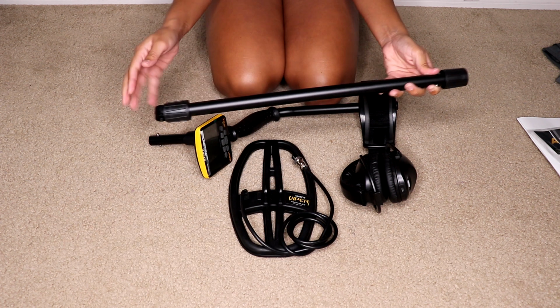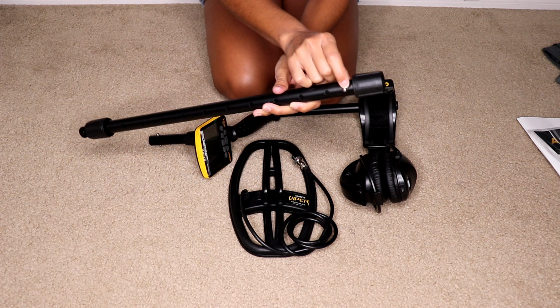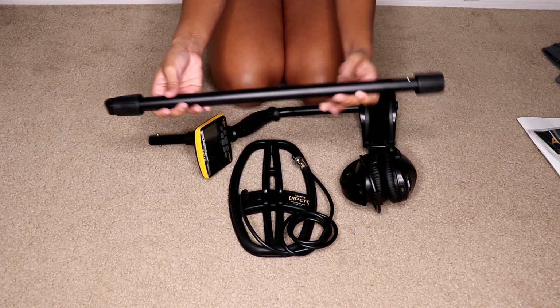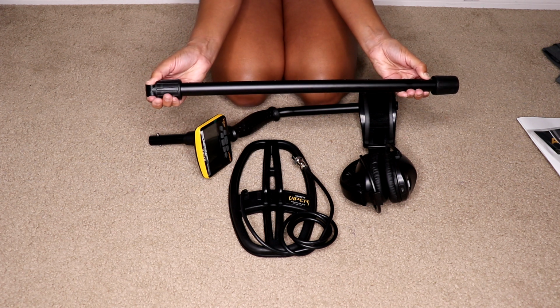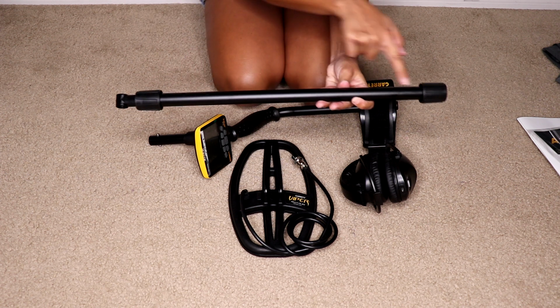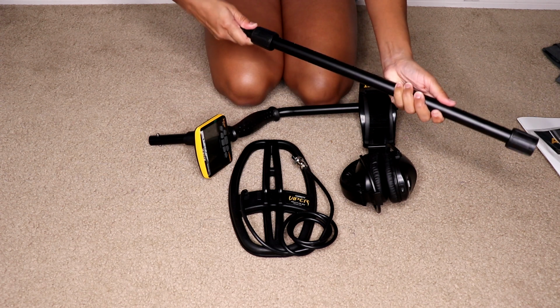This shaft here is completely collapsible, so you can see here the little pressure rivets. So this lower section goes all the way inside, which is nice because that's what helps make it super collapsible so you can take it wherever you want. It has 12 different settings for your length adjustment to make sure that it works for you.